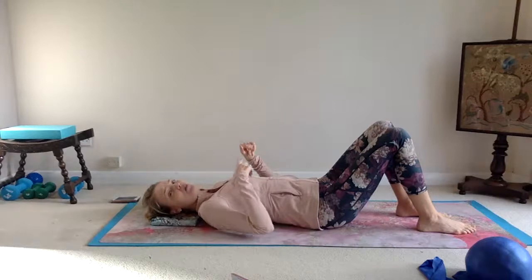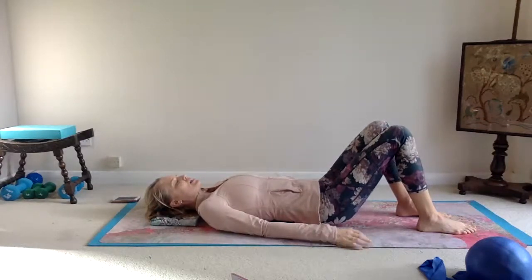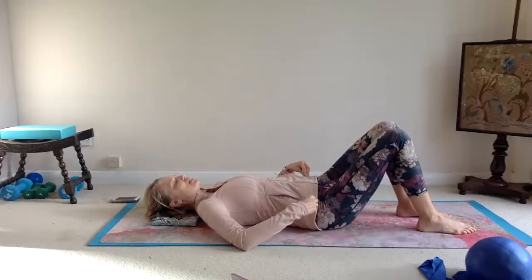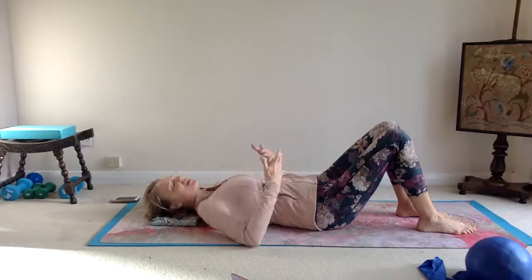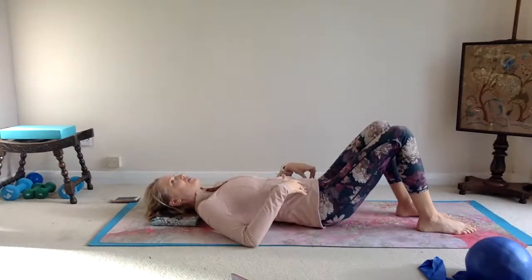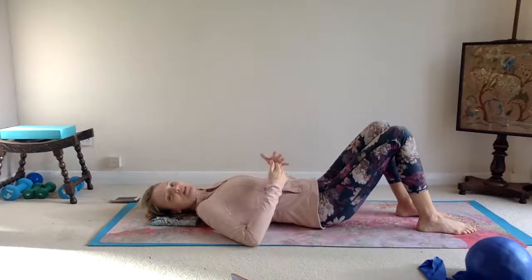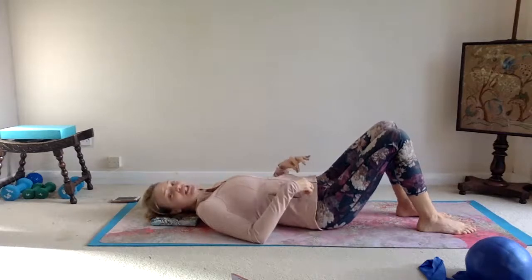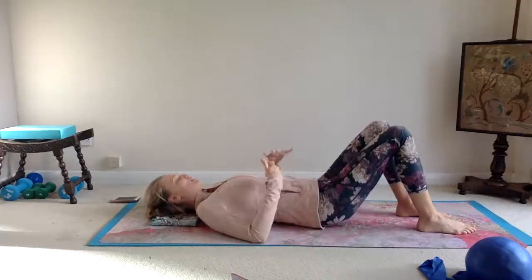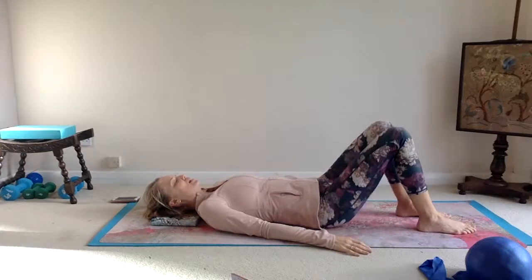Let's come back somewhere halfway in between. And now we're going to send that marble from east to west. We're going to roll that marble from east to west. You just think about your pelvis going from side to side. Now try and ignore what your legs are doing, because when you start thinking about your legs, you get a little bit confused and complicated. So you go from east to west, and again, it might not feel like very much is going on through your pelvic floor, but because of the muscles that we use to initiate this movement, actually it is working it. Going from left to right, east to west. Okay, one more time. And come back through to center.